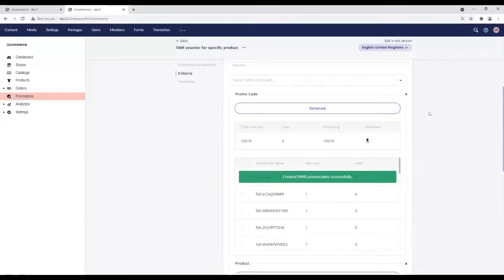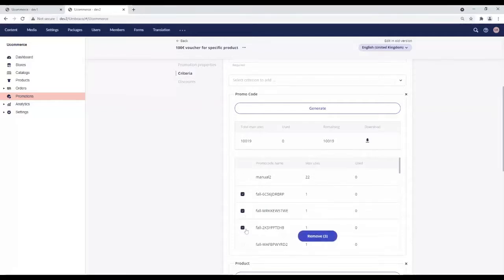And you can generate more. You can download the promo codes just like in the old UI. And you can delete them directly from here. So you don't even have to get to the dialog. You just do all the work here. And then the summary updates. And if you happen to use the promo codes, this number here will be incremented just like in the old UI. So again, same experience, but better. I know I've said it multiple times, but that was our goal, and that's what we tried to achieve.